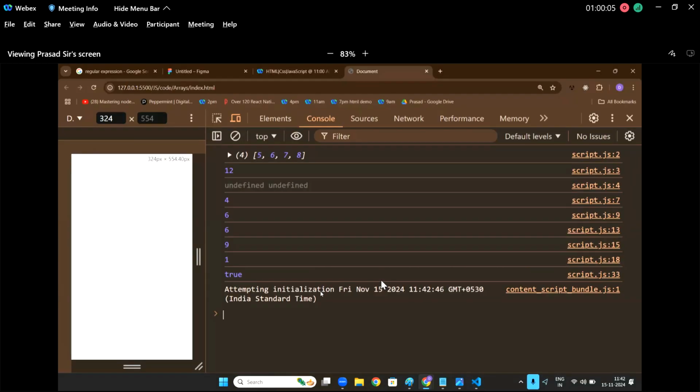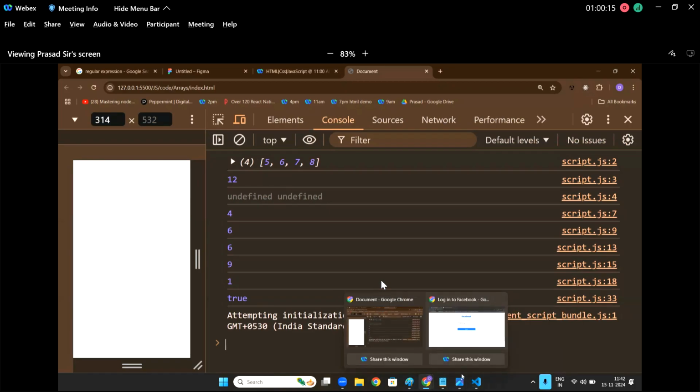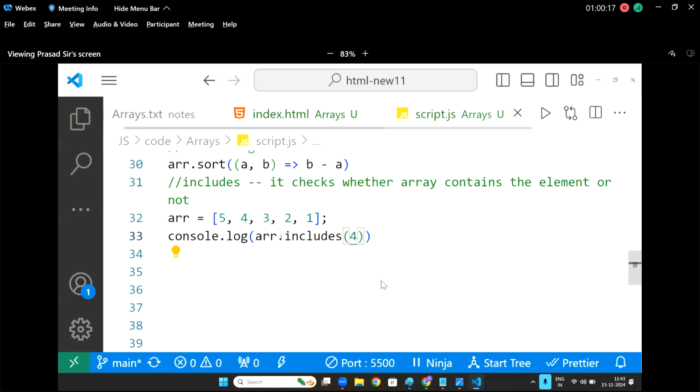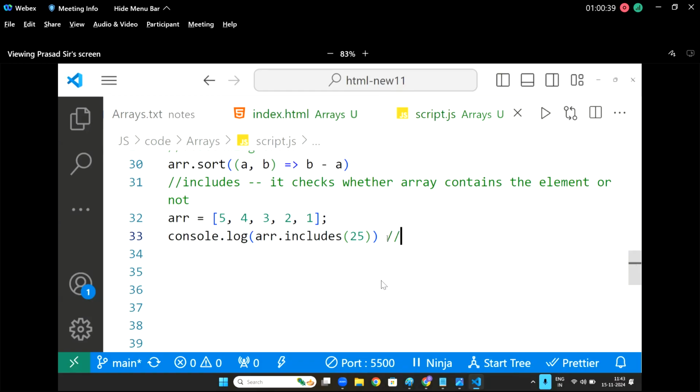See, sir, what it prints? It prints true because 4 is there. Earlier it printed false because I gave it a string, sir. Now, imagine I gave 25. What will it come, sir? False. You can see it. False. Any doubts, ma? No. Next.